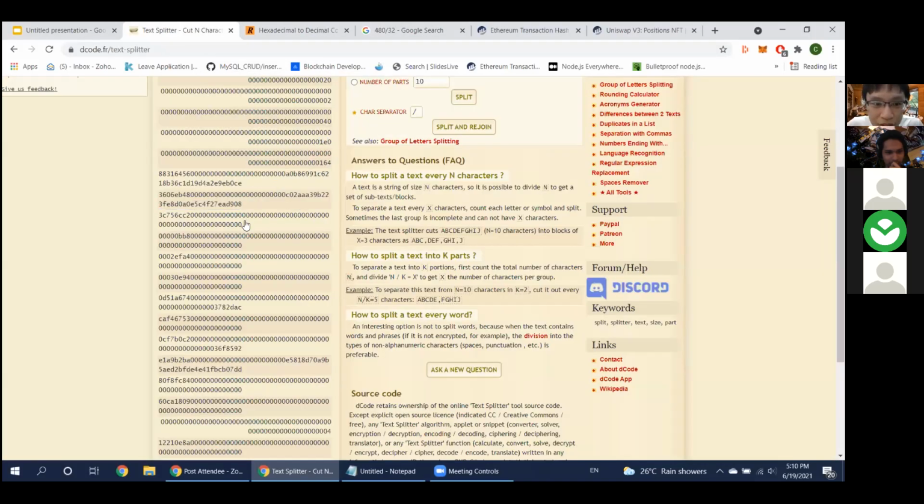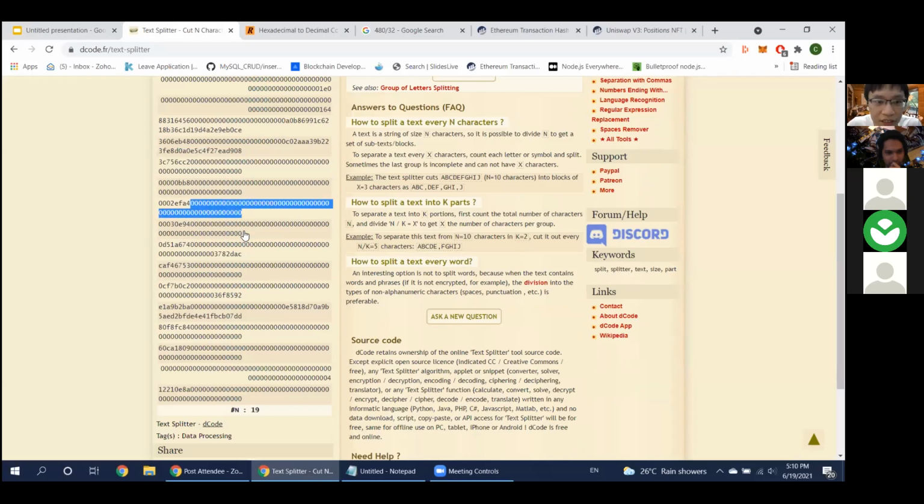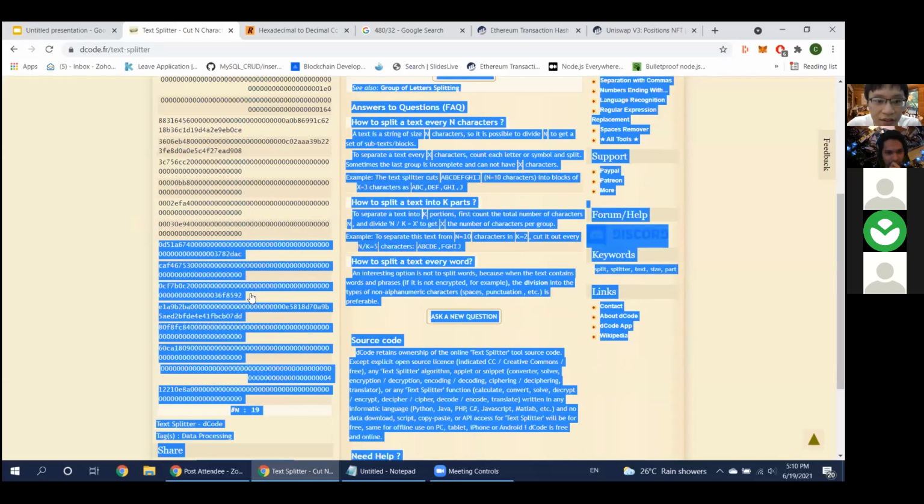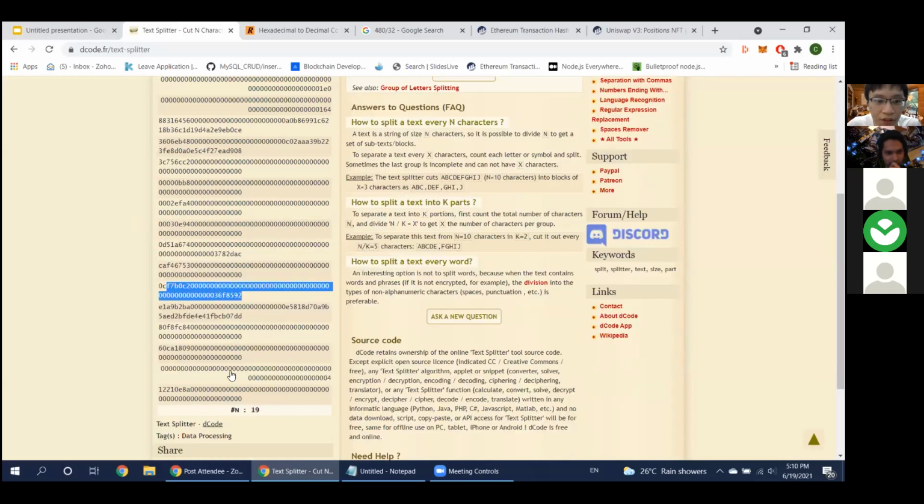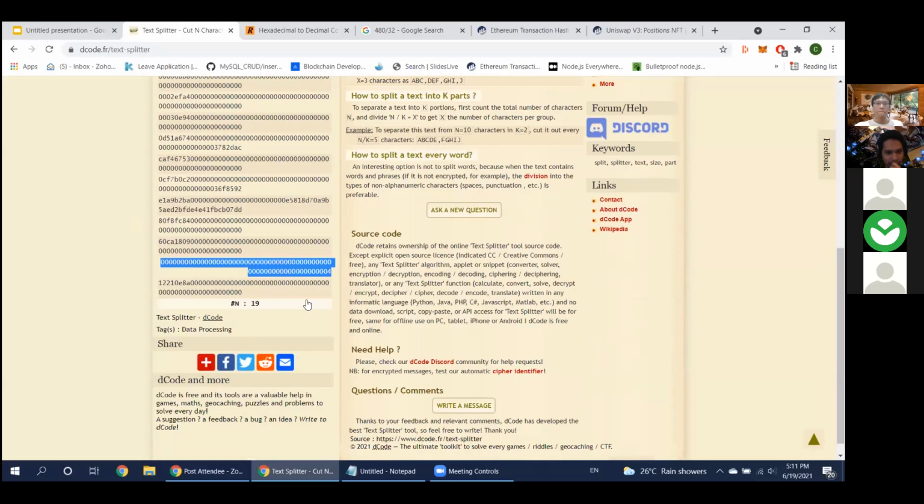1, 2, 3, 4, 5, 6, 7, 8, 9, 10. Yeah, then I calculated wrongly. So by offsetting to 15, we'll get here. So this one will be the second element that we're interested in. And because the length of this is 4, this one will only be 4 bytes, and there's no need to expand it beyond 32 bytes.